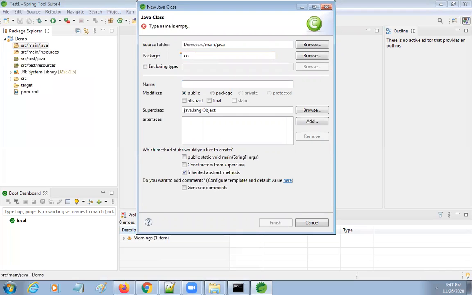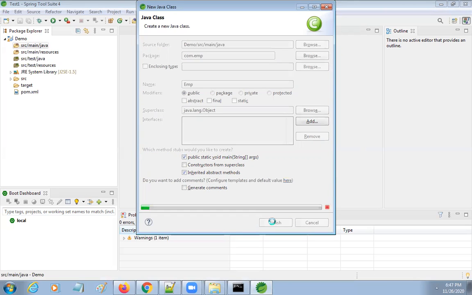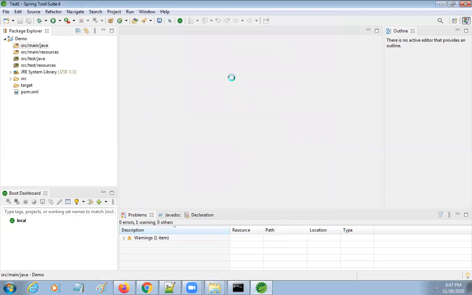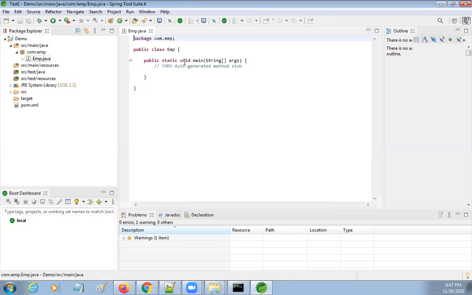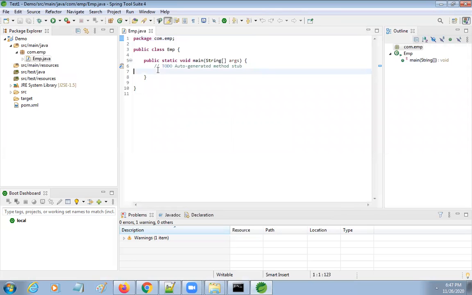The package name is from.env, and the class name is env, which contains a main method. See, I have created one main method. Here your project explorer will be there, and here you write your code.